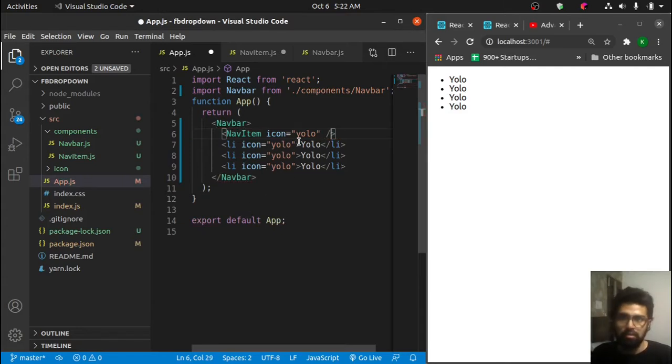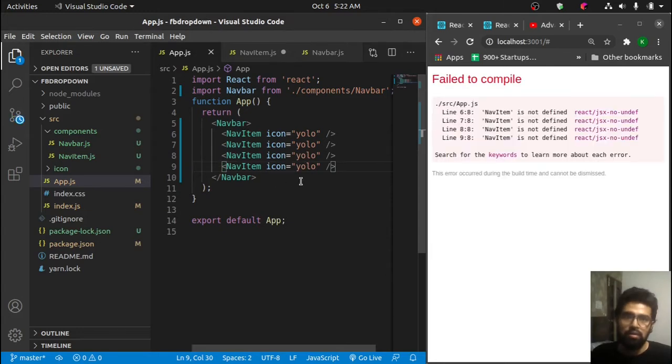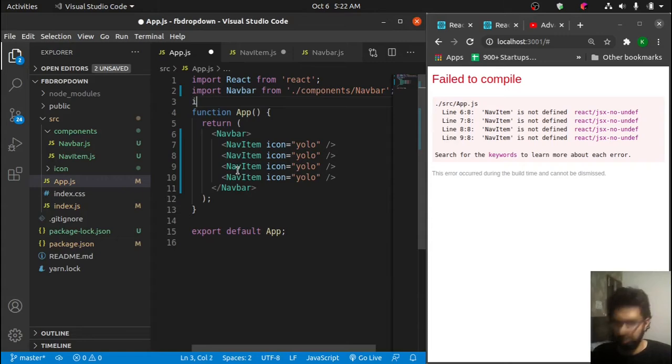Let me just copy this and paste it here. And nav item is not imported yet, so we need to import nav item from dot slash components slash nav.